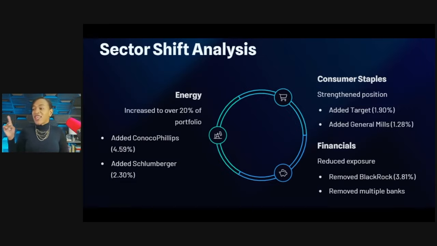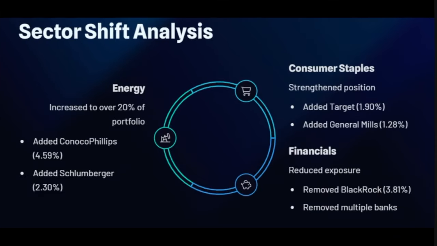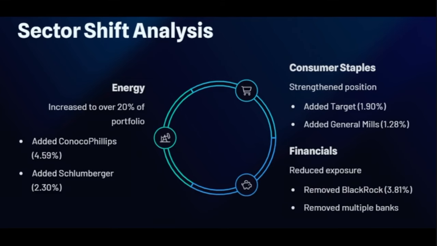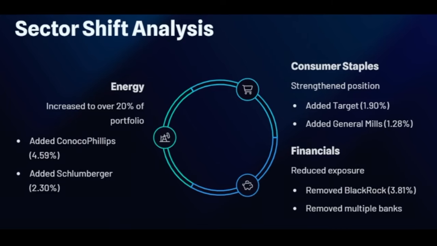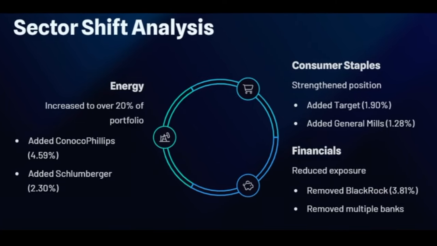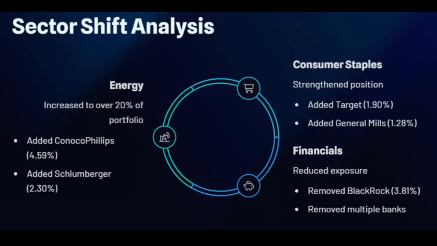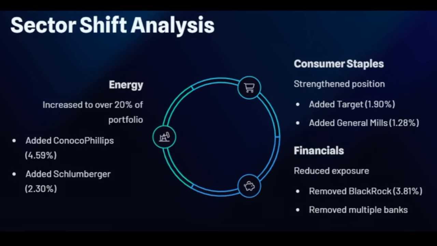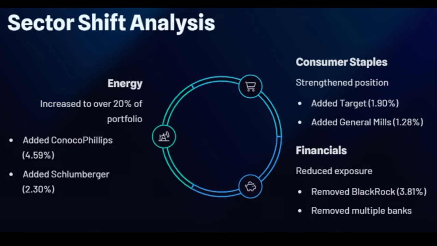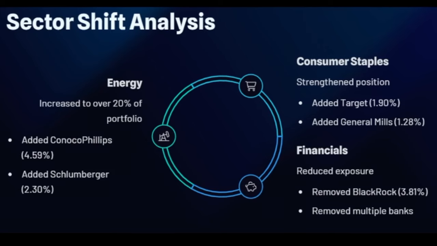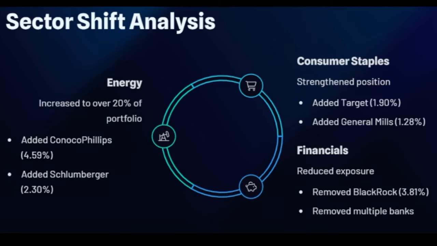Now, let's take a look at that sector shift that these new additions and removals from the fund are creating. These recent changes have led to a notable increase in SCHD's exposure to the energy sector, which is now exceeding 20%. While energy companies can offer attractive yields, they may introduce volatility due to fluctuating oil and gas prices. So investors should consider how this increased energy exposure aligns with their individual risk tolerance and their overall investment goals.